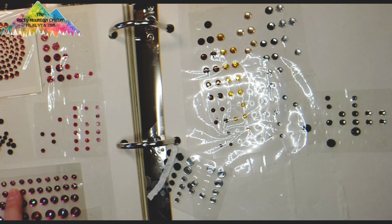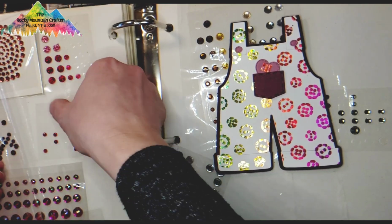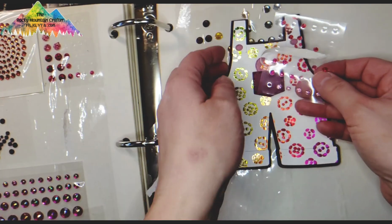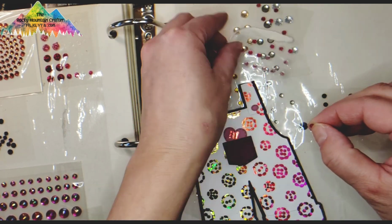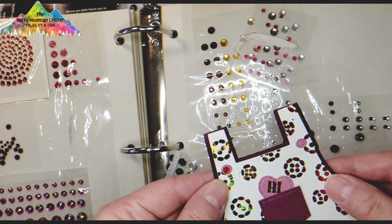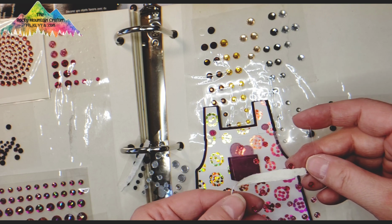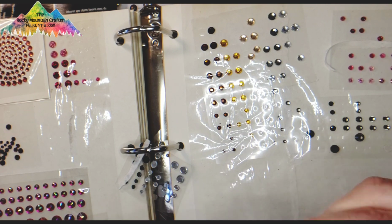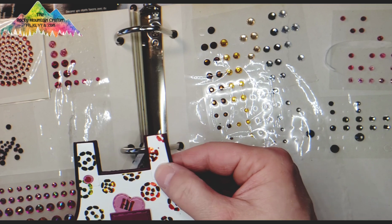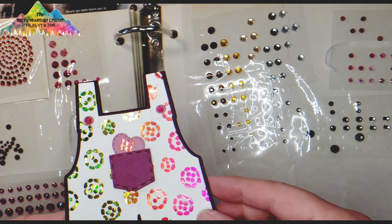Ooh, these are pretty. Oh yeah, let's try those. Ooh, these ones are pretty too. Oh, I like these ones. Oh yeah, right there. Okay, that's what we're using. Those ones right there. Beautiful. These, no idea where they came from. Probably the dollar store if I had to guess. Oh yeah, that's exactly what this needed. And they're so old, these have got to be probably 10 years old. The sticky came off that, but I stuck it back on and it's fine. Oh yeah, look at that, you guys.